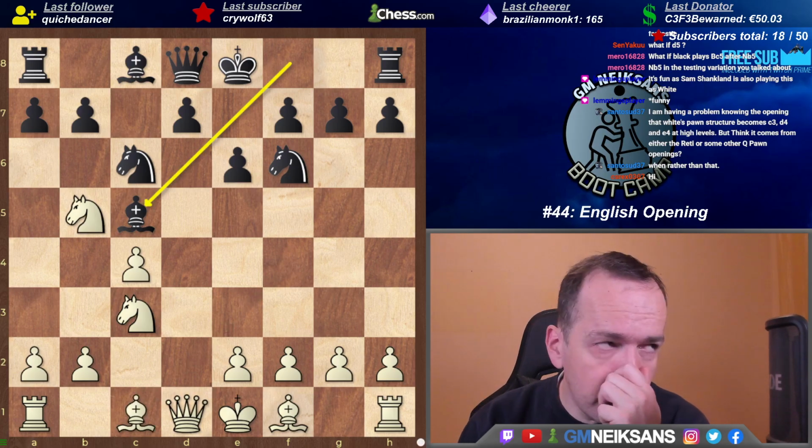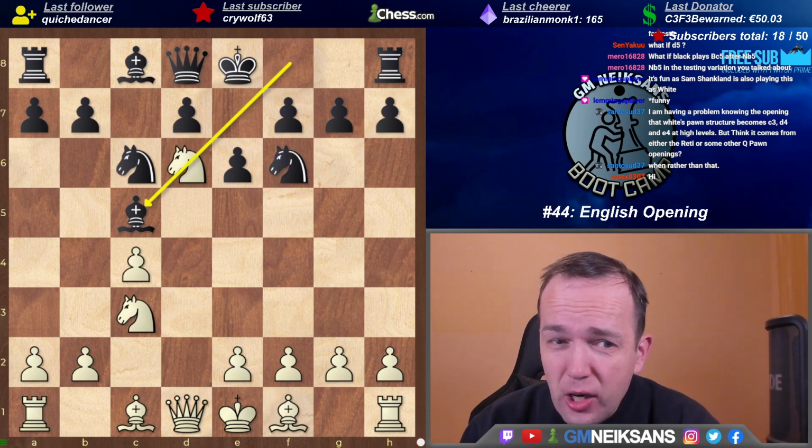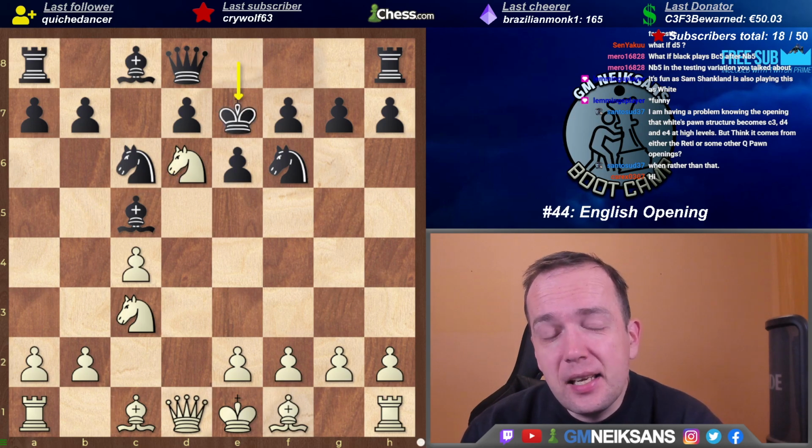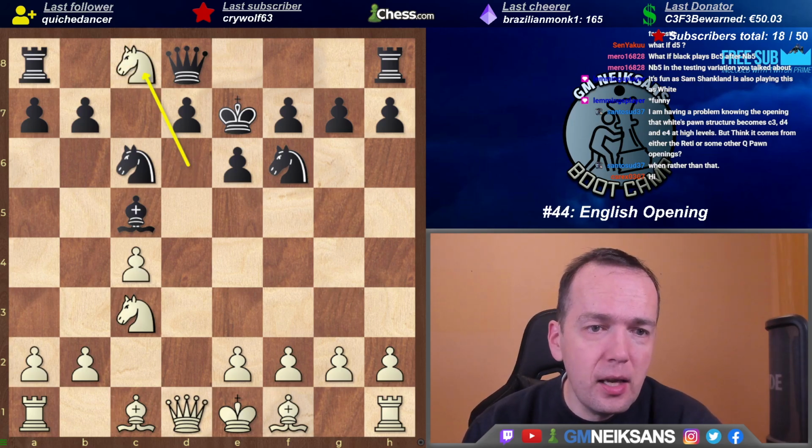The point is, this is not in the PGN. Maybe I'm going to include it if I'm going to remember. This check is nothing. Black plays king e7. He's actually doing fantastic. Yeah, thank you. This is a great question. This is good for black.